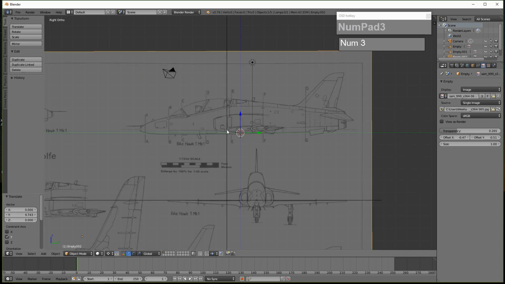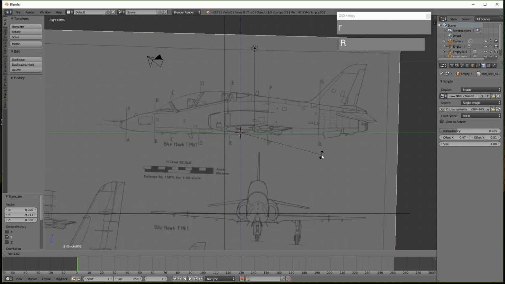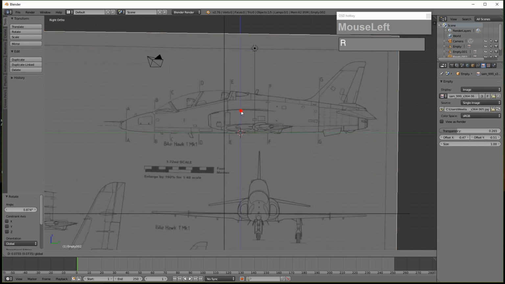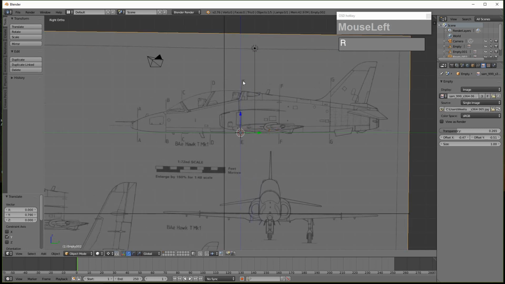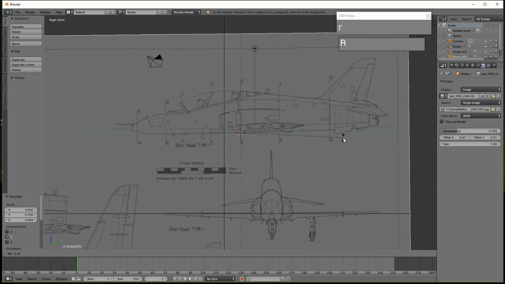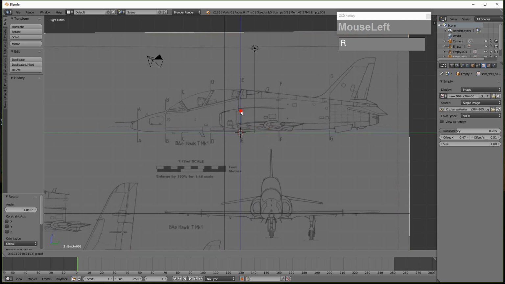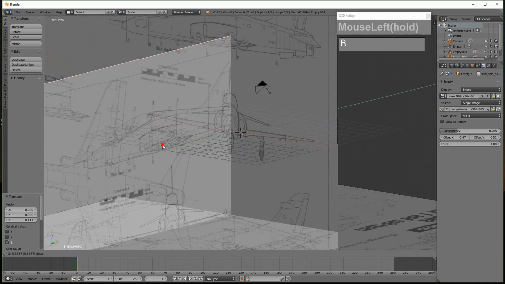So I'm going to press number 3, and then I'm going to press R to rotate until the belly is lined up with the green line, and I'm going to push this up slightly. Well, actually, I'm going to use this cross section here as a reference. So I'm going to rotate this until this is a vertical line. I think this is what it is supposed to be. So I'm going to just push this up, going back to check the reference again.